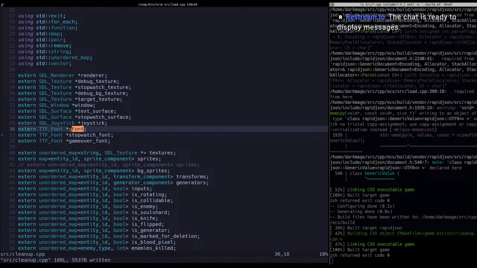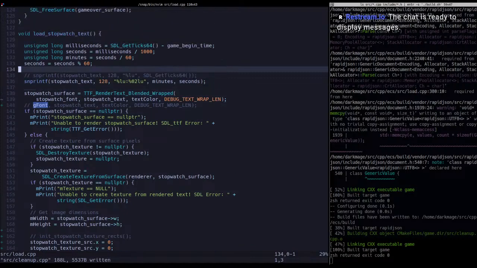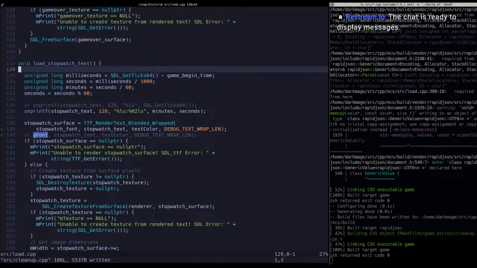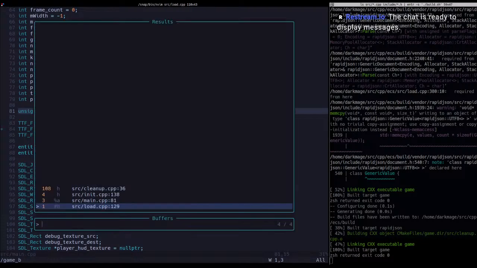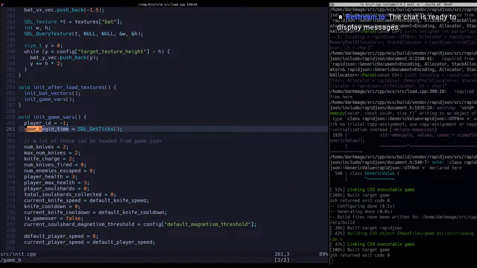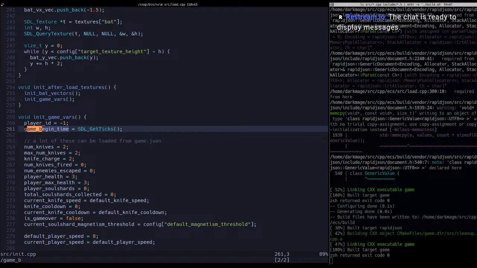So game begin time, right? We started off at 0, and whenever we start the game, we actually are grabbing a snapshot.